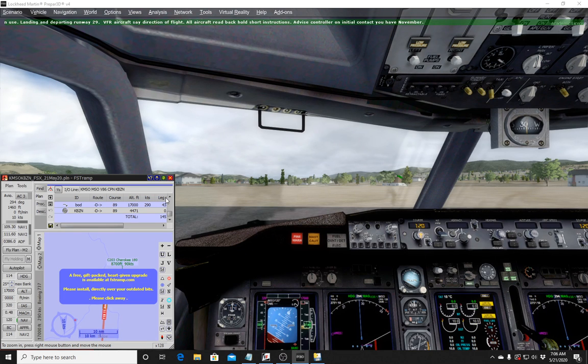RWY 12 not check. RWY 29 not check. So therefore, Level 0. Level 1. RWY 03 not check. We'll just do this.